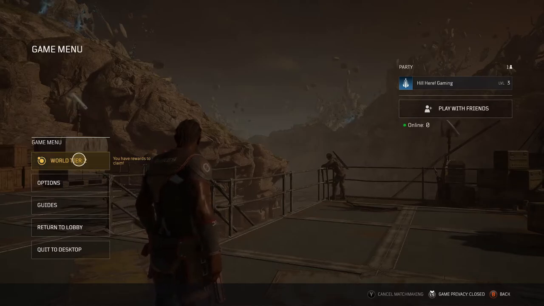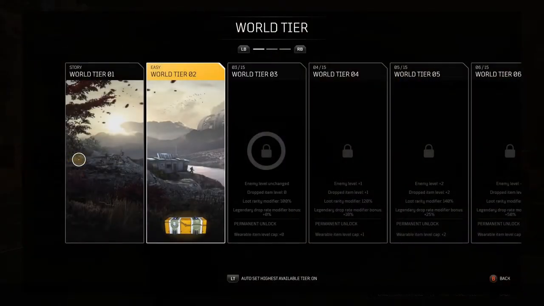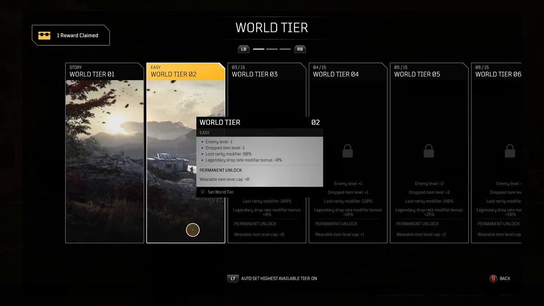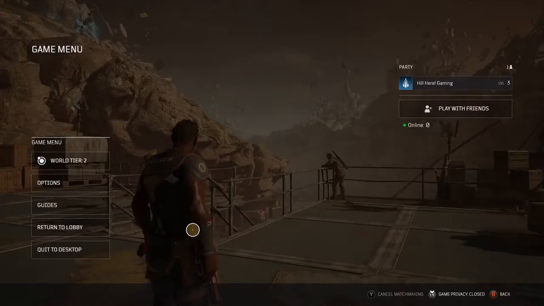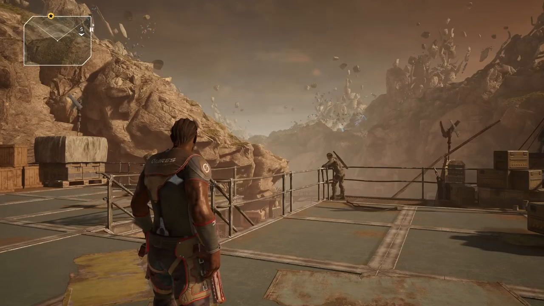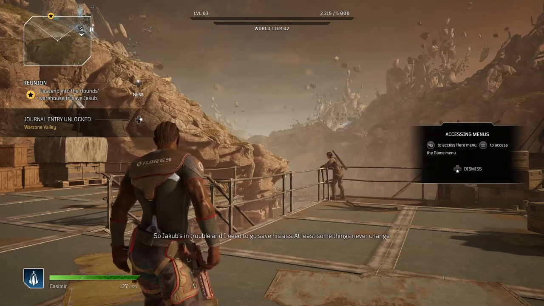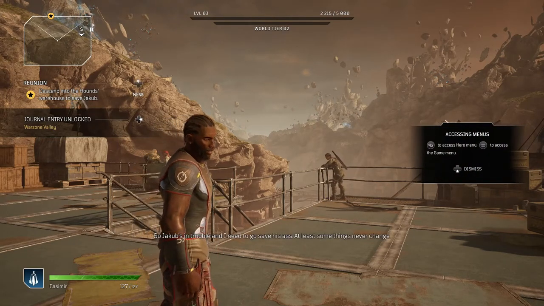Okay, what you got for me? Grand Marshal's got us patrolling the damn town. Rabble's not content with dodging the bad guy's bullets. They gotta be claim rewards. Okay, one reward claimed. I still don't know what it is. So I guess we need to go to our inventory. So Yakub's in trouble, and I need to go save his ass. At least something's never changed.